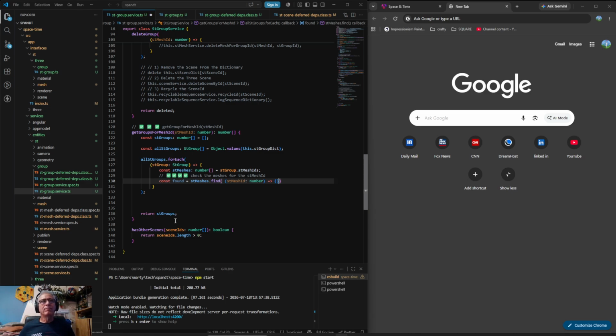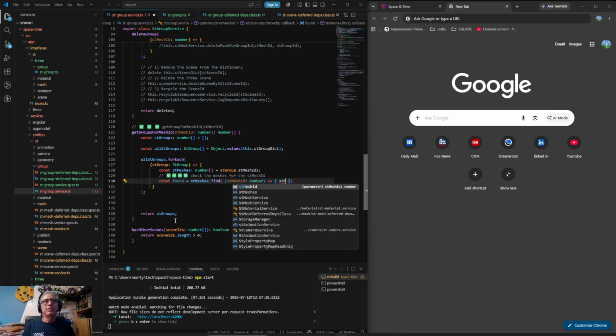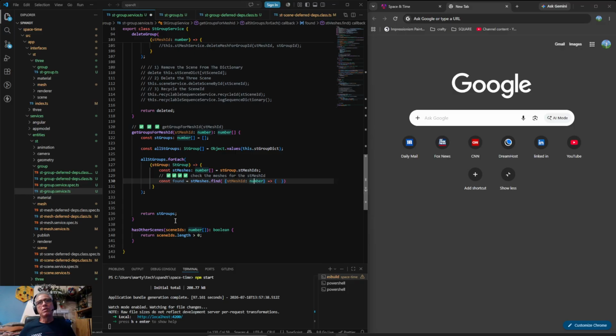And then with this, I'm going to leave it as, I think it's a one-liner, but it's st mesh id. Okay, so this is what you'll sometimes see called shadowing, because this variable name is the same as that variable name. So in here, there's no way to determine which mesh ID you're talking about.